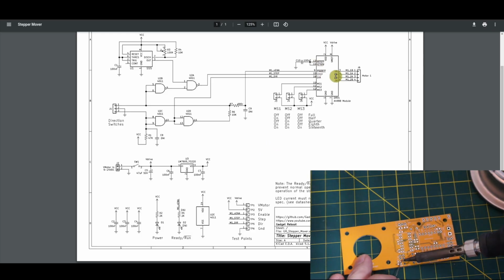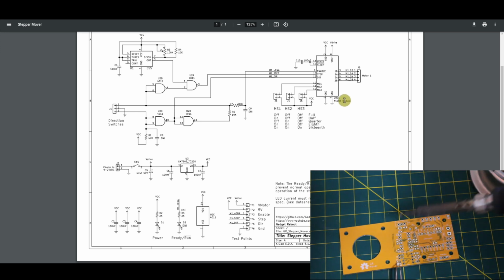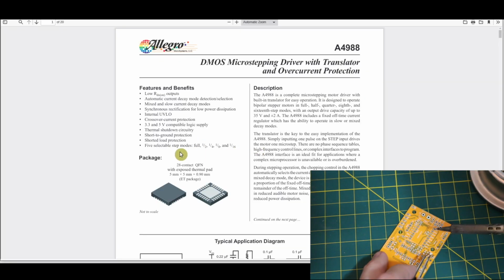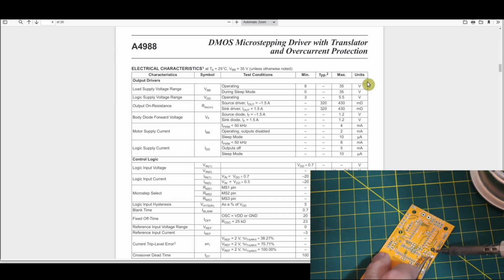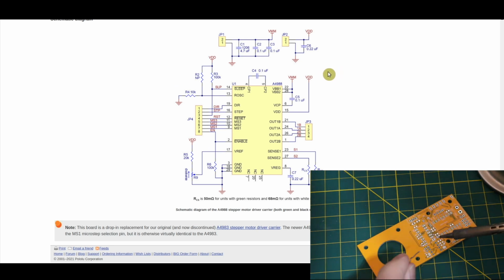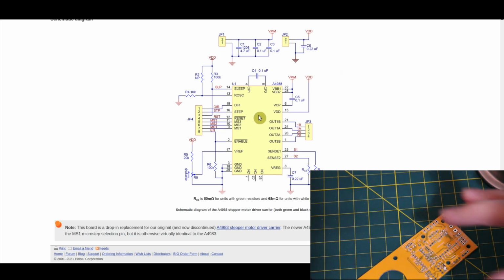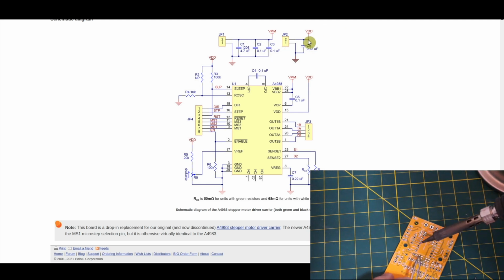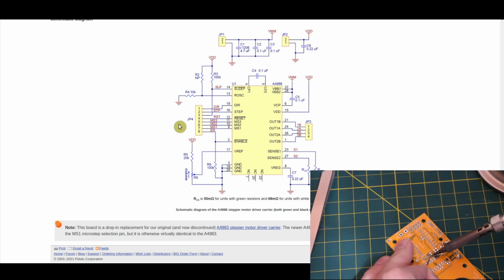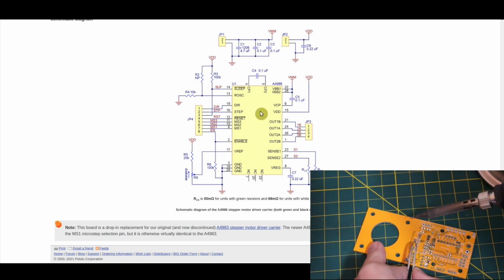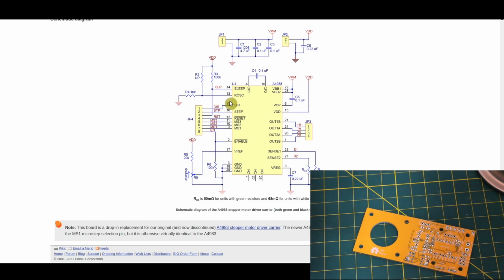So first, let's look at this 4988 motor driver module. This driver can do full stepping down to 1/16 microstepping, and the motor power supply can be between 8 and 35 volts. Here's the actual schematic of the module with that chip on it. We provide motor power and logic power, 5 volts, and then all the control signals so we can set the microstepping resolution and control whether it's enabled and stepping and in what direction.